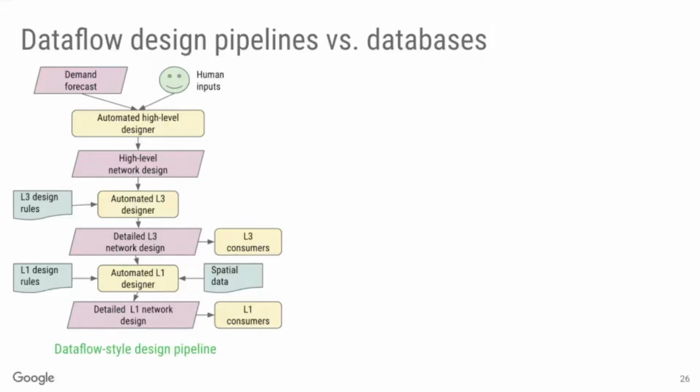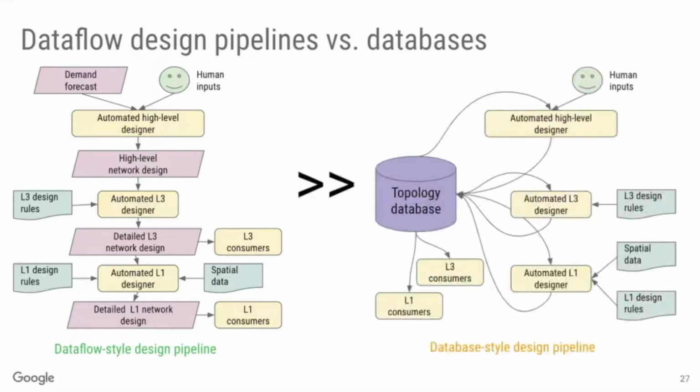So there's clear ownership of who is producing versus who's consuming. There are clear APIs between the different software systems in terms of the kind of model they're expecting to get and the kind of model they're expecting to produce. It makes it much easier than this approach, for example, where it's much harder to reason about ownership of the data. It's much harder to create test instances of data to test our software systems when you have all of it in a single topology database, and all of these different systems are just accessing the things that they think they need from the topology database. So we've biased towards the left-hand side of this picture, which is more of a data flow approach than the database, for that reason.